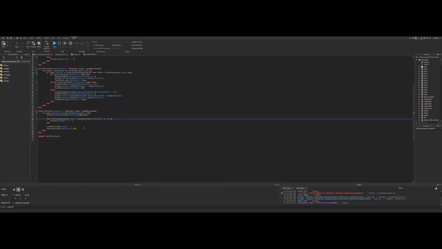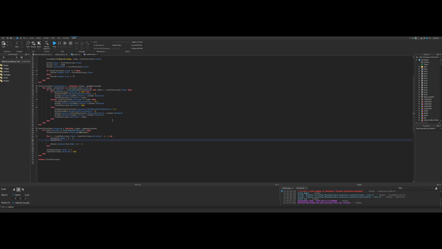Okay. So now that we have this here, we're gonna do hotbar that. We're also going to do player dot backpack and then I dot name. There should be a trend you're gonna start to see. And then finally, we're also going to make a double space there and do hotbar I dot number.